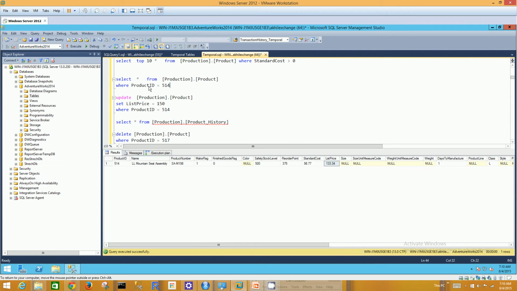If you look at production.product, which is our current table, you can see the list price is 150. So you are able to audit the data based on any column. If you update any column with this feature, the historical data gets moved to the history table, not just the list price, but any column in this table.